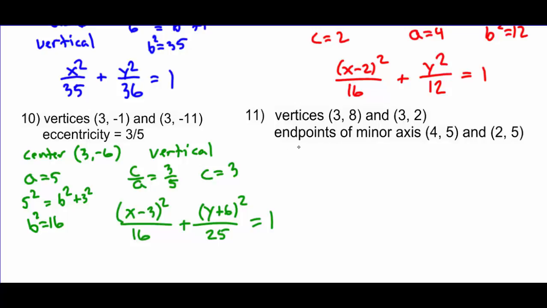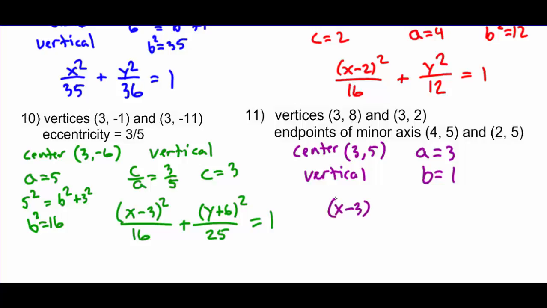All right. Again, let's look at vertices and get as much information as we can. We know the center would be at (3, 5). Also, if the vertices are (3, 8) and (3, 2), I know for sure that it's a vertical ellipse. From (3, 8) to (3, 2), that's 6 spaces. That's the major axis, so I know A has to be 3. And then it gives me the co-vertices, although it's calling them endpoints of the minor axis, at (4, 5) and (2, 5). That's kind of a giveaway to say that my B value is 1. And I like this because I've got A, I've got B, and I've got my center.